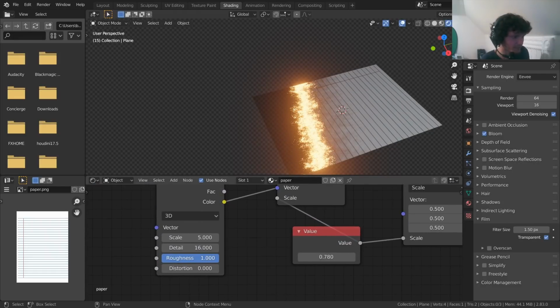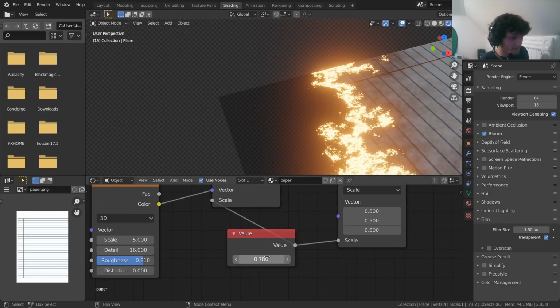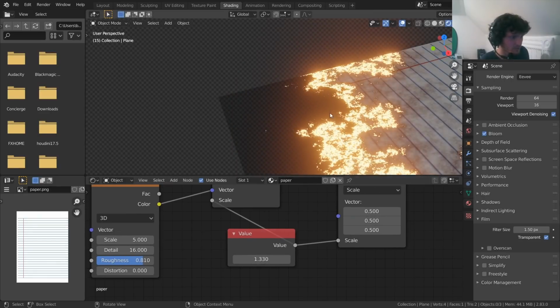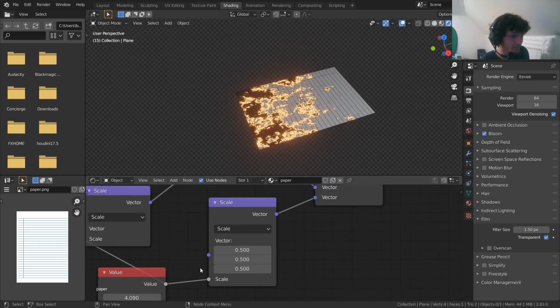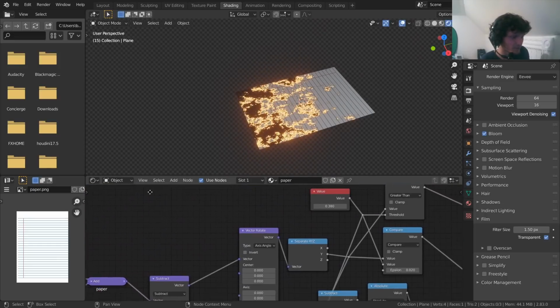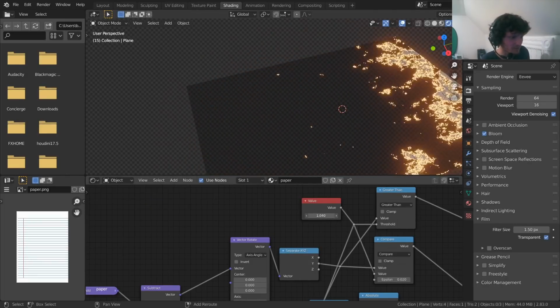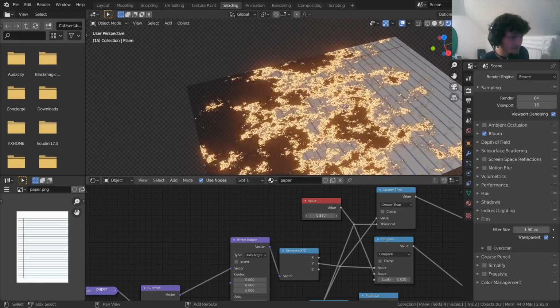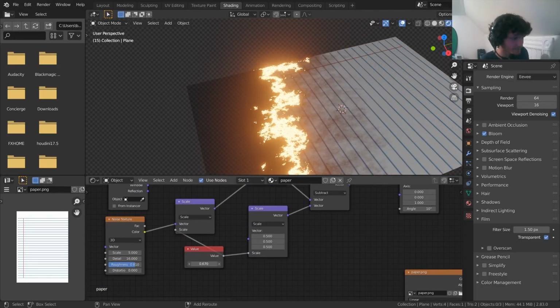So this is maximum roughness, by the way. It kind of has this very scattered effect, so it's a bit too much, but you just want to play around with this. So this kind of gives you a very distributed fire, which doesn't really work the way you'd expect. So you have this hole in the fire, but then, I mean, it doesn't look that bad actually. But I don't really like the way this is burning. It doesn't make much sense.